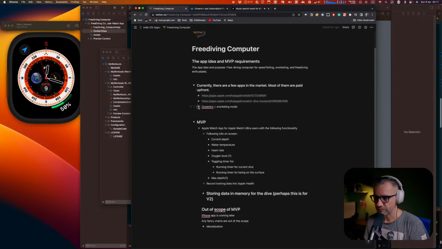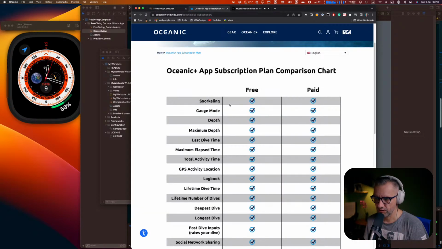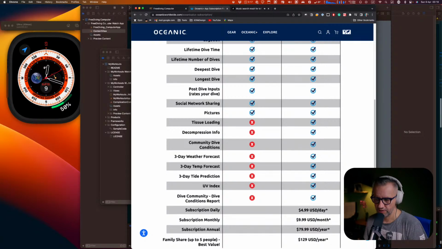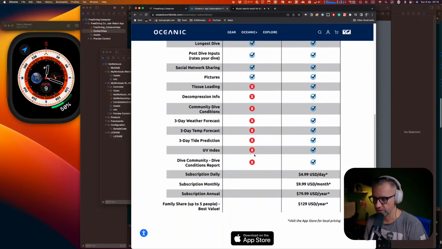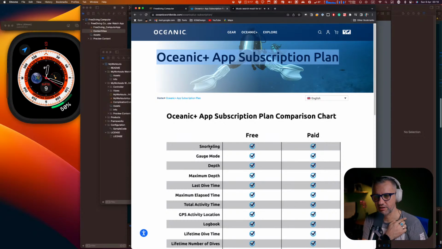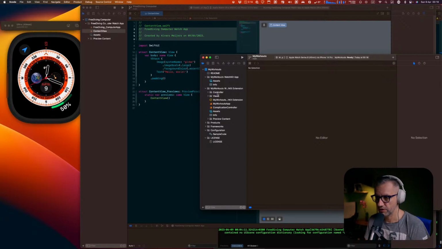So that's kind of an easy win, you know, to fight for downloads with a free app against an application which is paid upfront. This one, the Oceanic app, will be a harder fight because they are offering snorkeling for free. But their main focus is not free divers, but those who are diving with balloons, with compressed air. So they do not care too much about snorkeling, and I think that by focusing on snorkeling, free diving and spearfishing I will serve that audience better. That's my theory. I have a few specific features in mind for that audience, but I'm not sure yet what I will implement, but I have a few ideas in mind. So yeah, like that.